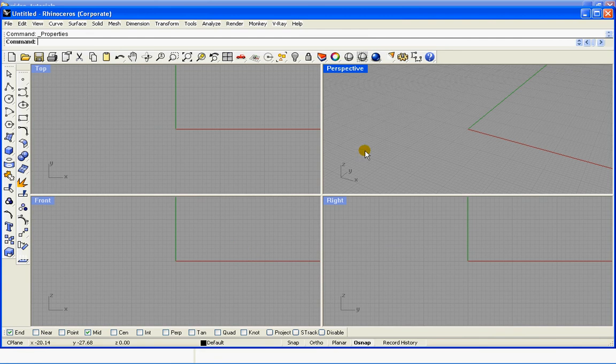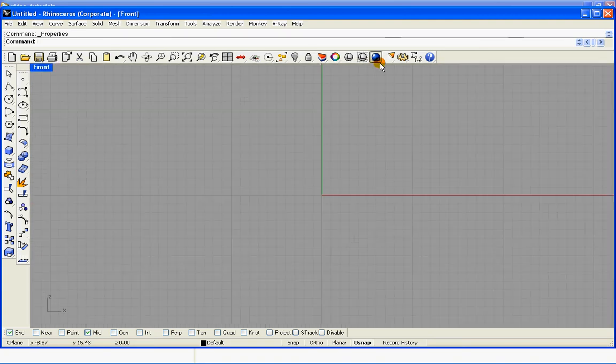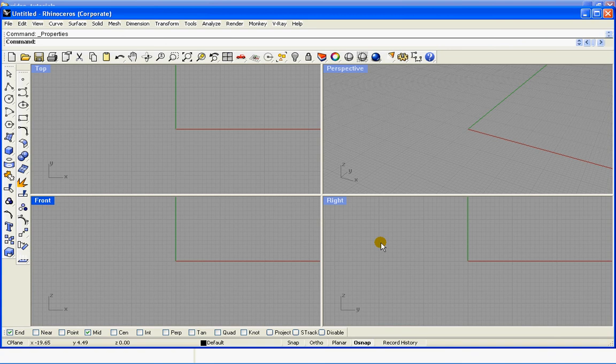In order to draw, we're drawing here in different perspectives, different ways of seeing the same thing: top, front, right, and perspective. As I click the left button in each of them, it highlights the text, as you can see. We can expand each of those into one by double clicking the text, as I did before, and go back by double clicking on the text again to show the 4 of them.